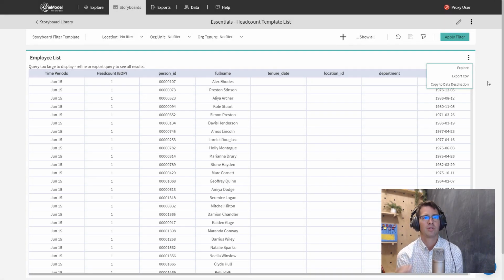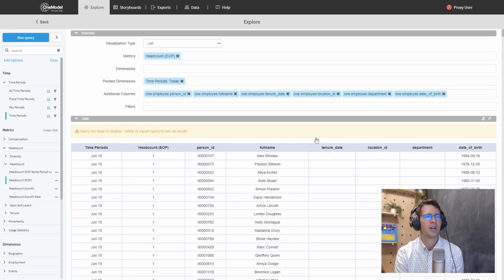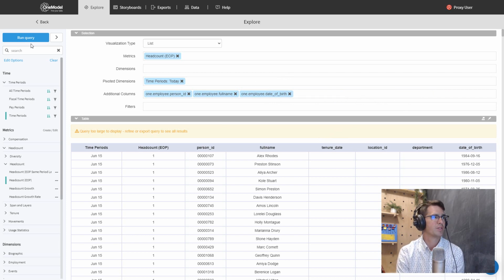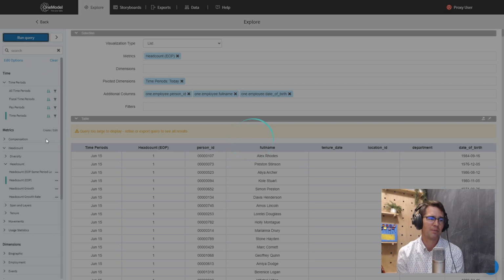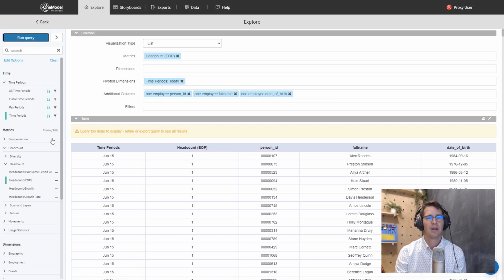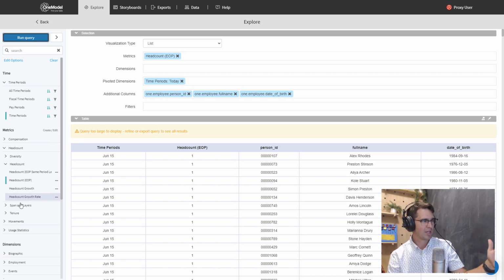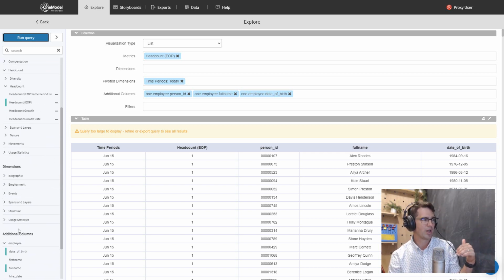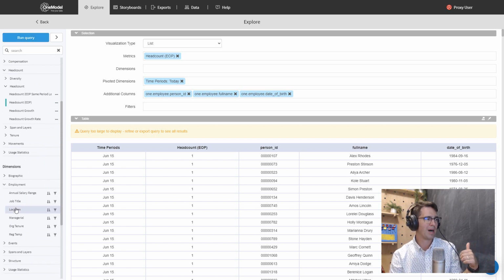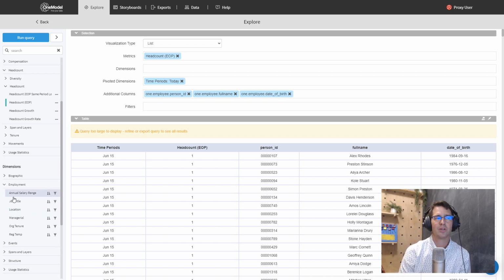And then I think the list views like this, they go to show you how much you can adjust the content and how easily. So if I'm looking at this list and somebody needed a slightly different list, I could just click on Explore here, and maybe they just need date of birth. They don't need the other fields on it, and I could rerun that data, and my list will update. It'll show me kind of the initial set of records here, and then if there's a zillion records, I could export it to see that full list. Now, in here, though, I have access to my full catalog of metrics and dimensions, so I could add more elements to this if I wanted to see it broken out by a salary range or job title or something like that. I can do it.